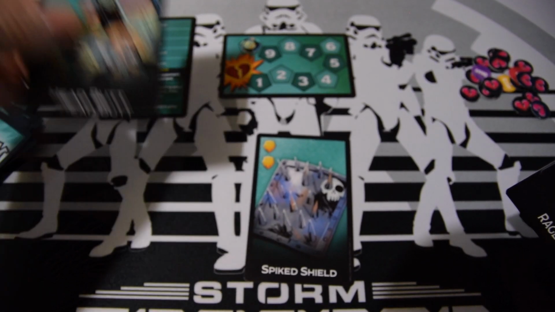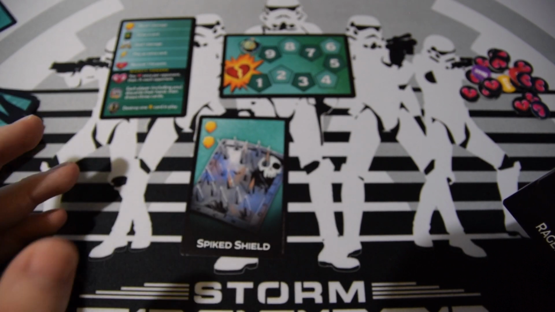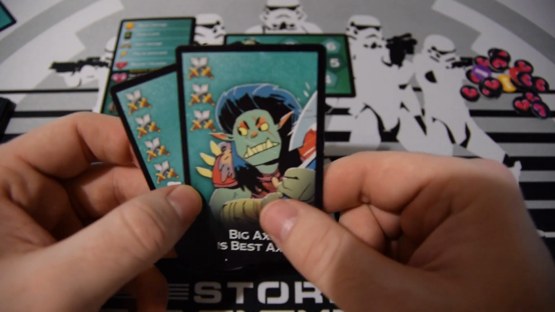So I would deal the damage to whichever character I want to, which would take their life down, and then any shields you have remain. So these sort of defend you from attacking players. Now it's worth noting, every turn you have to play a card whether you want to or not.